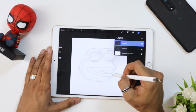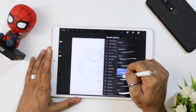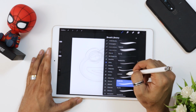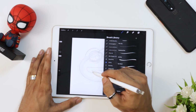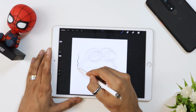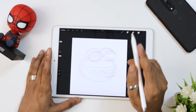So I'm making another layer on top, and using the inking brush, you can use whichever different kind of inking brushes there are. I prefer using Studio Pen. I like this because, with the pressure that you apply, it gives you thinner and thicker kind of lines. So I'm going to go ahead and do that now.